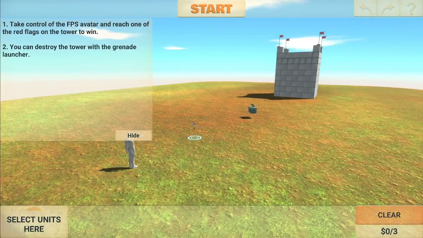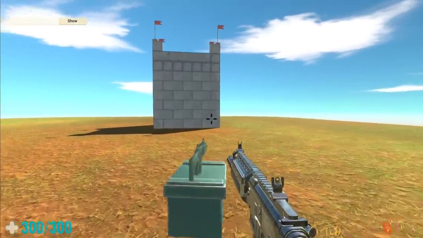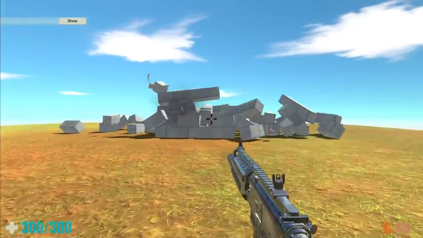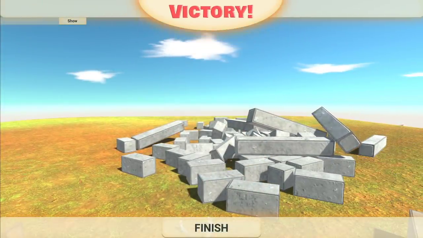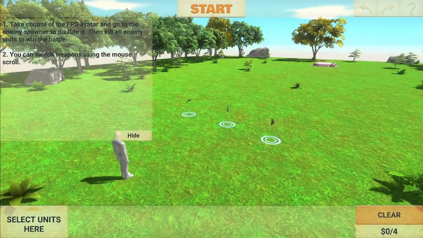You control FPS and reach one of the, you can destroy the tower with the grenade launcher. Whoa, are you serious? I actually get to use this stuff? Alright, I got it. It's tabs, but FPS. Mom, I want to play tabs. We have tabs at home.